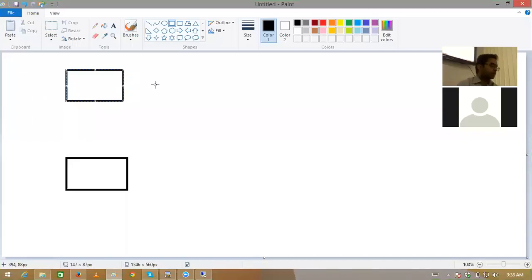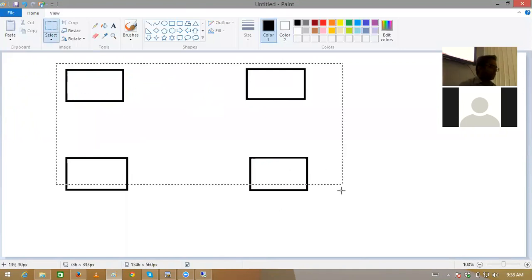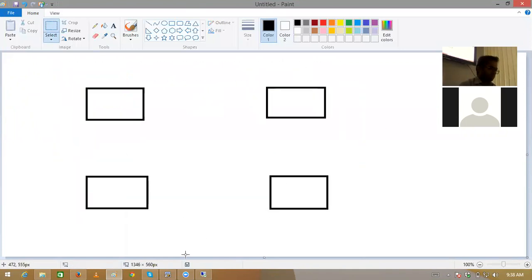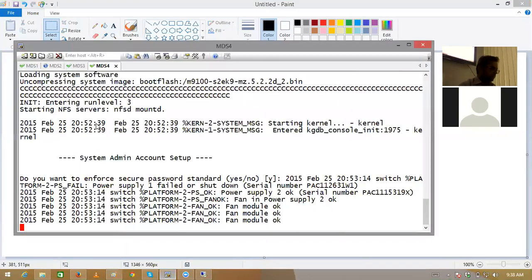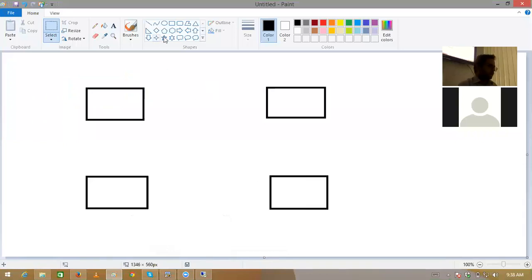And today we are going to continue with our NPV and NPIV, some more major stuff. We will see that we are going to have even MDS number 4 and MDS number 2. I want to involve every device now onto the topology. I'm not sure whether they will be connected or not. Yeah, I'm still connected. And then we do have our JBOD that is already connected to this set of devices.